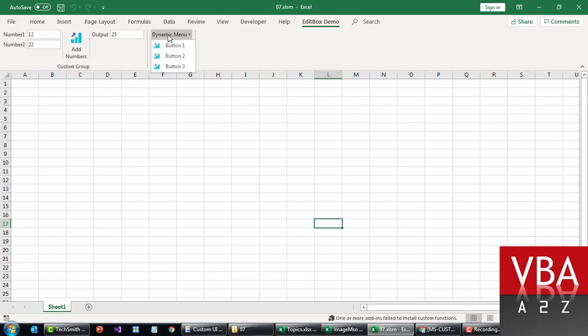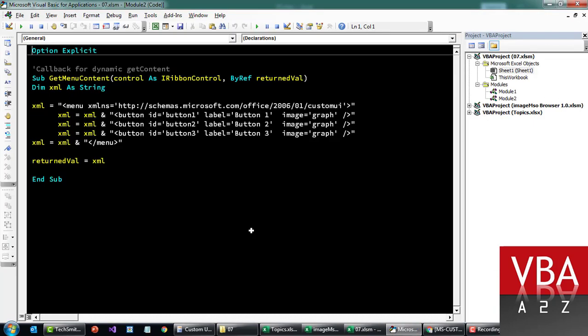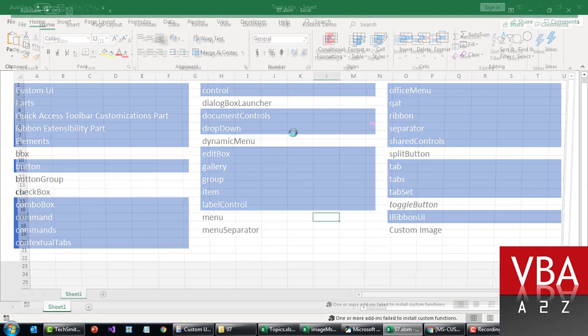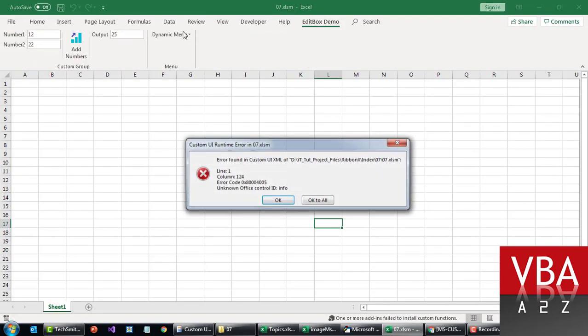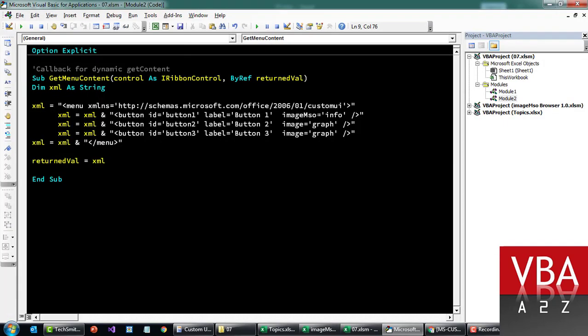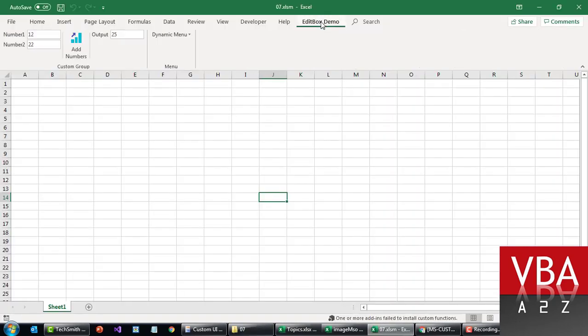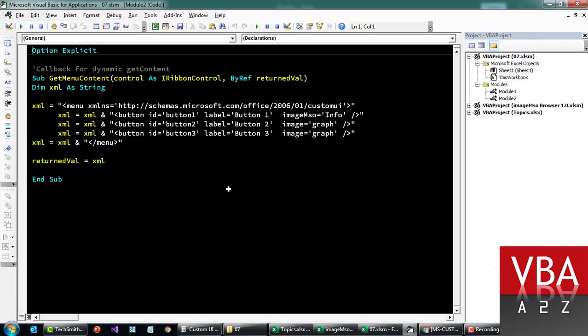Okay, so this is the same icon as we use. Similarly, you can also use image MSO that we've tried in our video like this, and this could be, you know, like info, something like that. That's my bad. This is case sensitive, so I'm gonna reopen the file. So here is the image MSO.